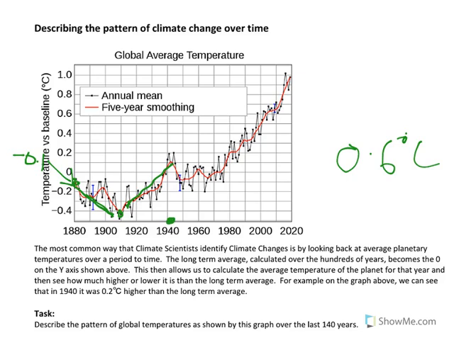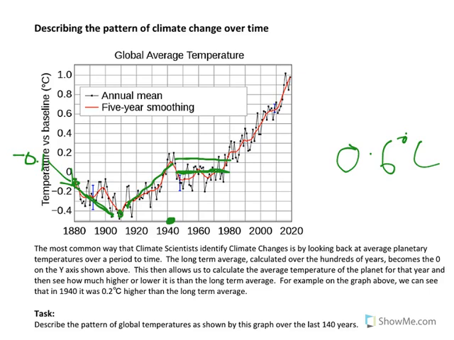So what happens now? Well, it hovers around this 0.1, 0.2 until about 1980. Across the next 40 years it did go a little bit under that, around about the zero. It hovers around the zero, you can see there, for the next 40 years, from about 1940 to 1980. And that's the next stage.